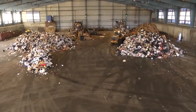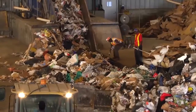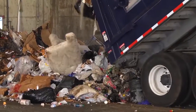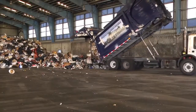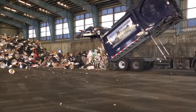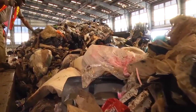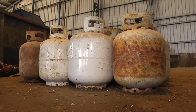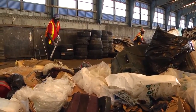The solid waste baling facility is where household, commercial, and industrial waste — Class 1 waste — are processed and baled. The waste is offloaded from collection vehicles onto this 50,000 square foot tipping floor. Approximately 500 tons of Class 1 waste are processed daily. The waste is inspected for prohibited materials such as lead-acid batteries, tires, and propane cylinders, which are removed and taken to the appropriate area for recycling.